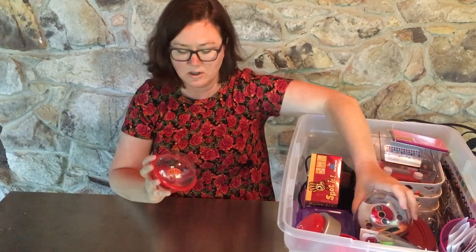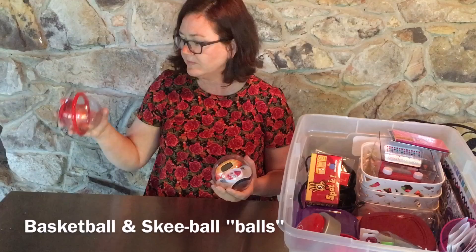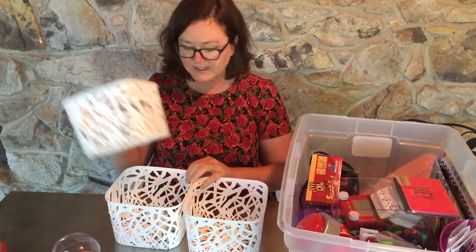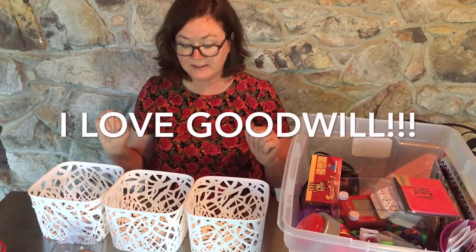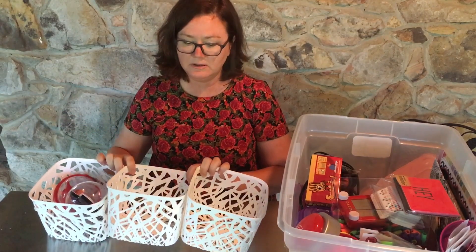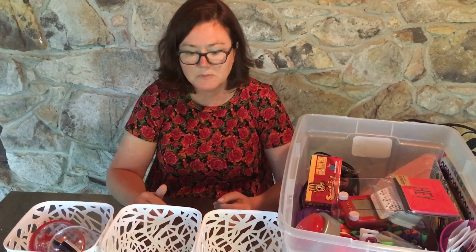Two of my favorite things are these little balls that the kids can play and hold — they have a bell that rings if you win. These bins came from Target and I just thought they were really cute, and I ended up finding a chair at Goodwill that matched it totally. I just put some of this stuff in there on a little table in front of my desk and the kids can just pull them out as needed. I feel like if they have something to play with or to fidget with, they're going to be able to talk to me more and open up.